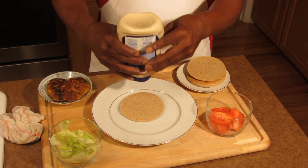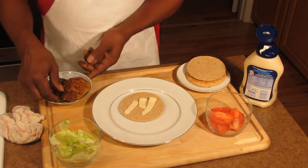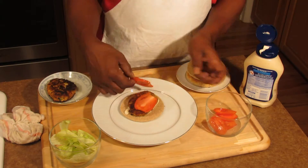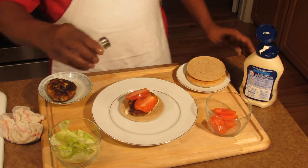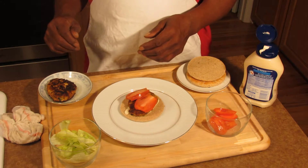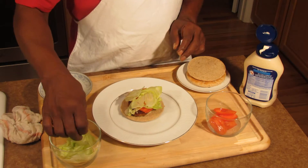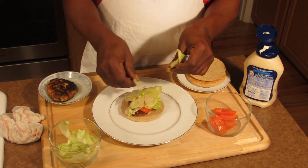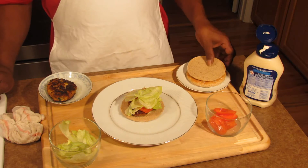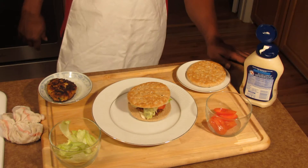I'm going to take some mayonnaise because I like mayonnaise, and put a little on the flatbread. Then I'm going to lay a burger on there, put a little tomato, just a little bit of sugar, and some lettuce — stack it however you like. This is a little healthier than regular hamburger meat because it's chicken. Look how nice that looks on that bread!